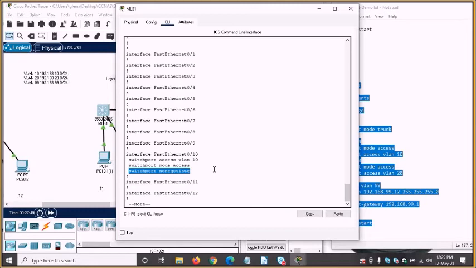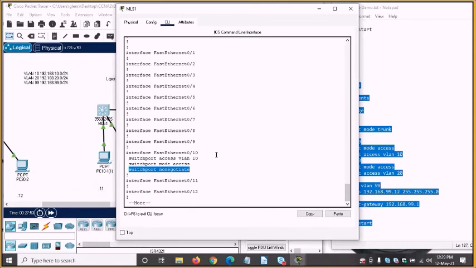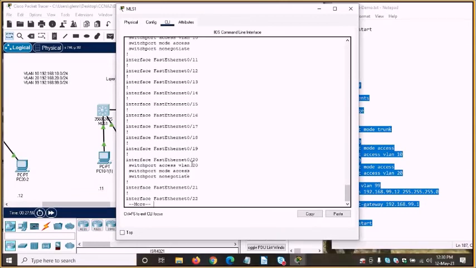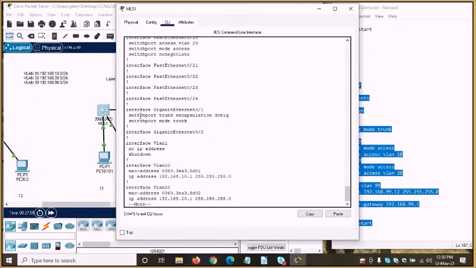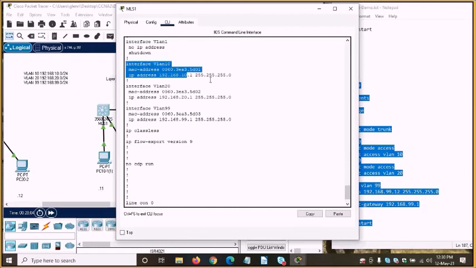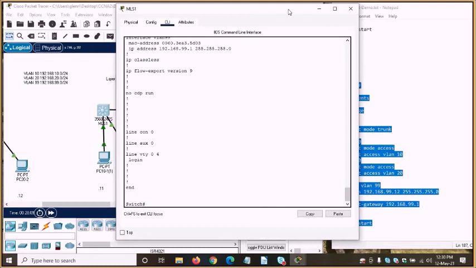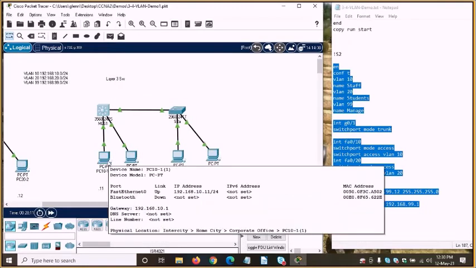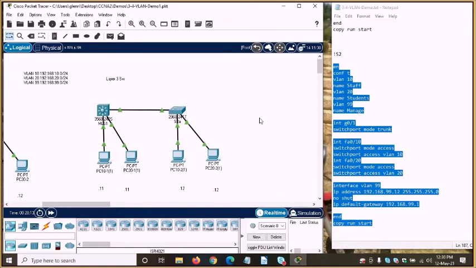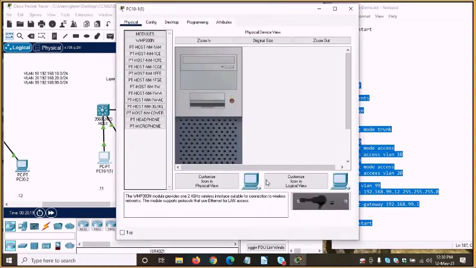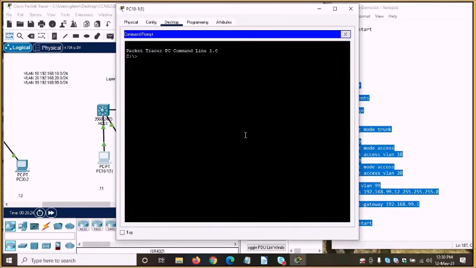Turns off the dynamic trunking protocol. That is a good idea. Same again for port 20 on VLAN 20. And of course, there's the trunk link. And so here are the 3 SVIs. And yeah, that's it. So you can jump into that switch through any of those IP addresses. And you'll get basically the same interface, as in user interface, you won't be able to tell.